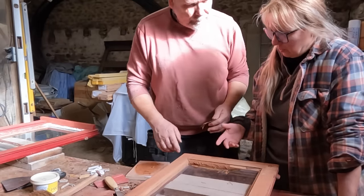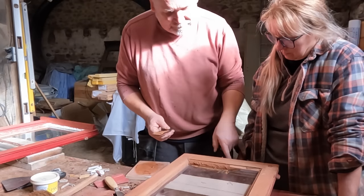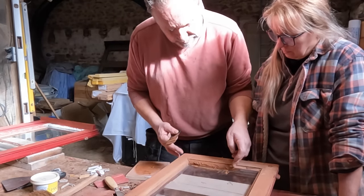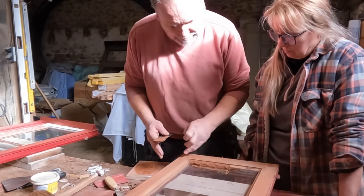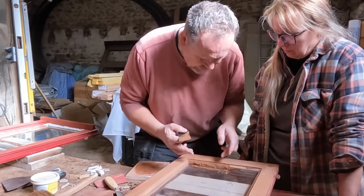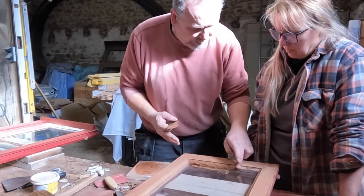Can you sand it down, or would you carve it down? You can sand it. You don't want to be sanding. That'll take forever to sand it. You'll scratch the glass and everything. So if it were me, I would probably see what I've got, and then just use a chisel to slice little chunks off and carve it off until you get that profile.